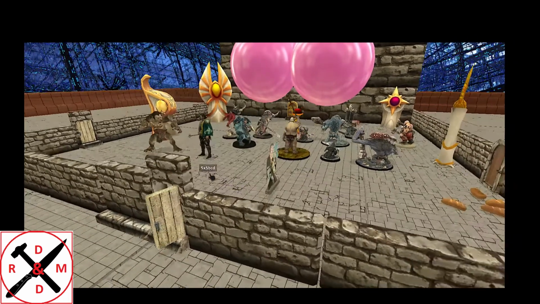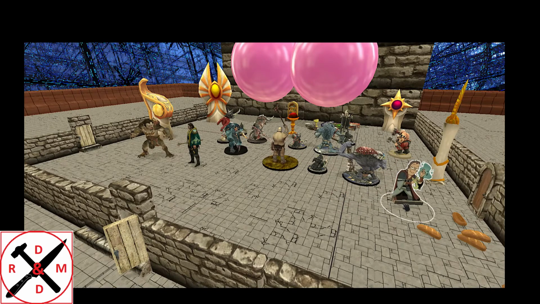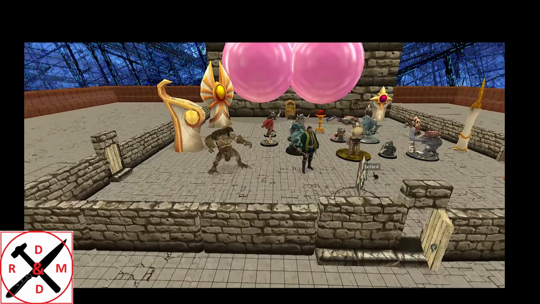I want to go through this door down here. It looks like they're not here. They didn't go that way. No. All right. Well, let's go this way. They didn't go that way either. You can just ask. Where'd they go? You just came from the room they came from.